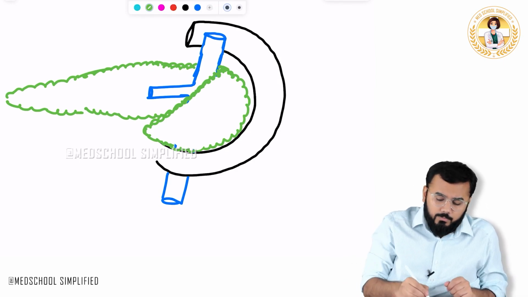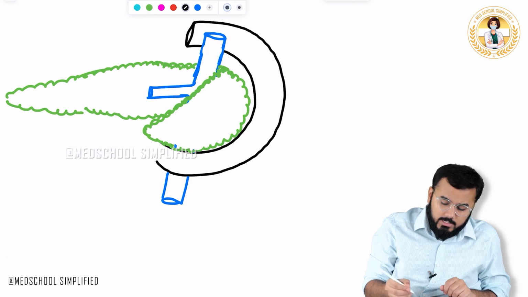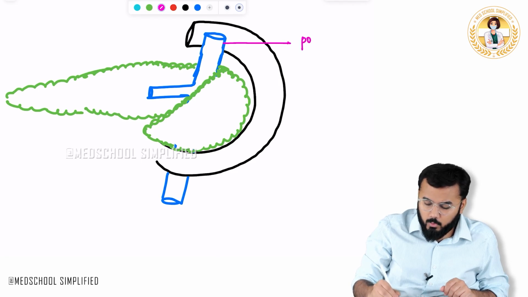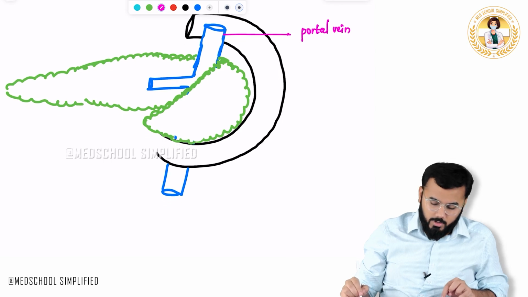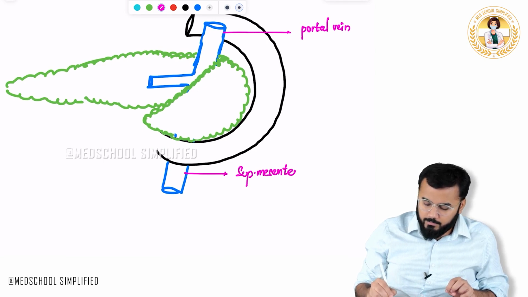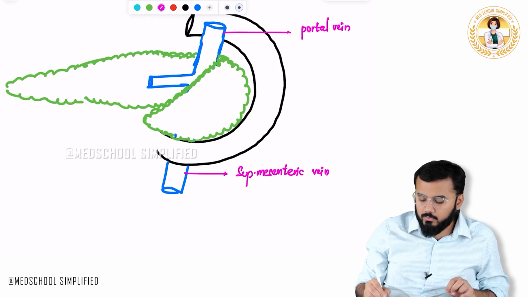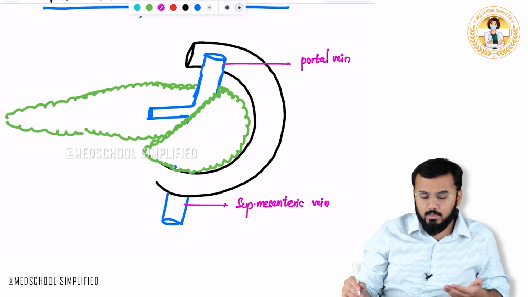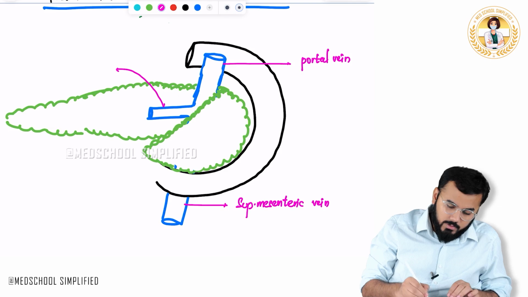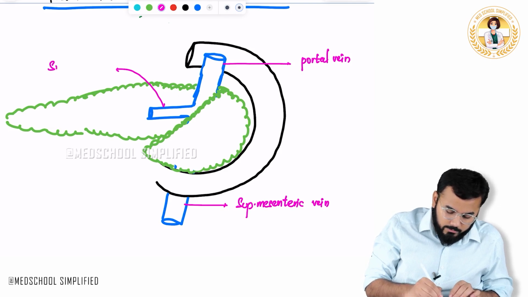So what is the structure which I have discussed over here? Yes, what is the structure? This structure over here, you call it a portal vein. This is called a portal vein. And the second important structure is called the superior mesenteric vein. So first let us draw the pictures and see what structures are located behind this. Right, so the superior mesenteric vein is done, and after that this one over here, what is this structure? This is called your splenic vein.